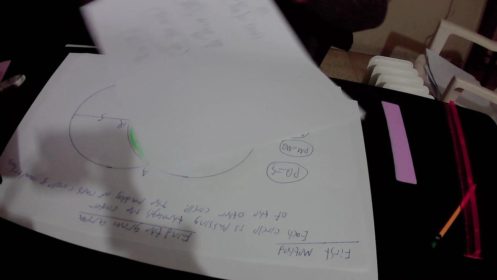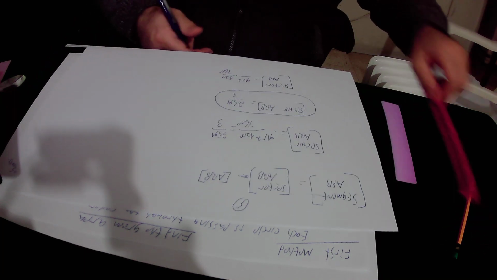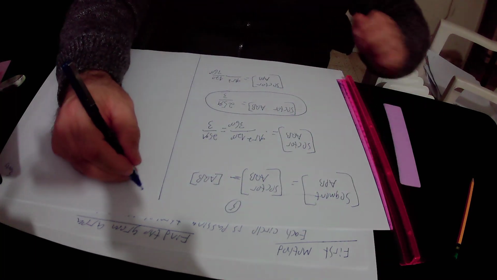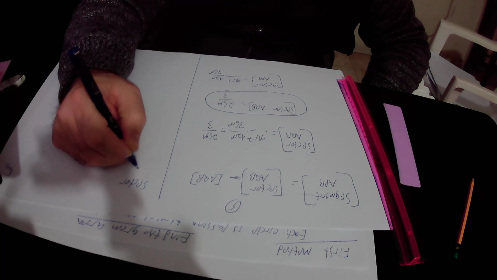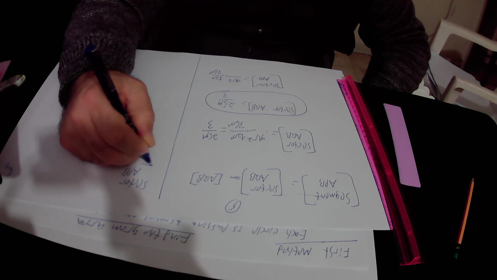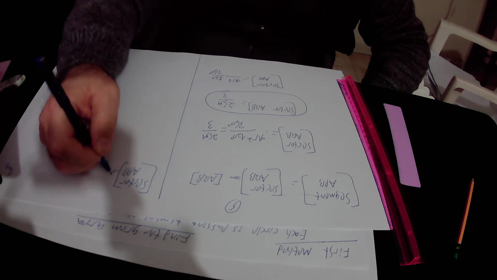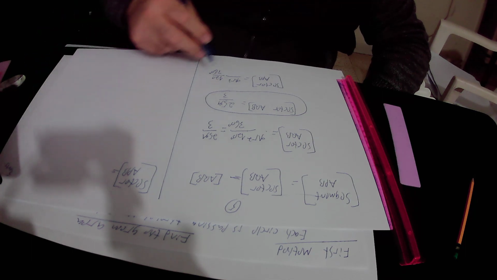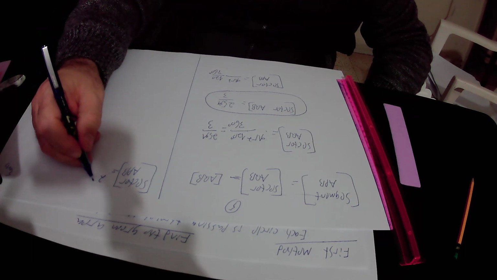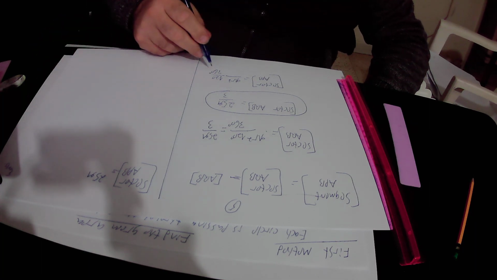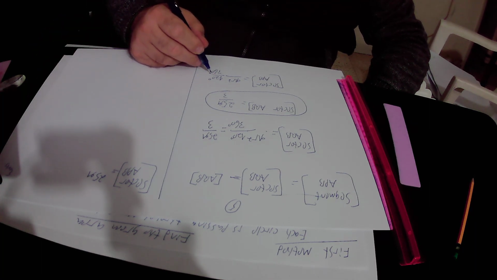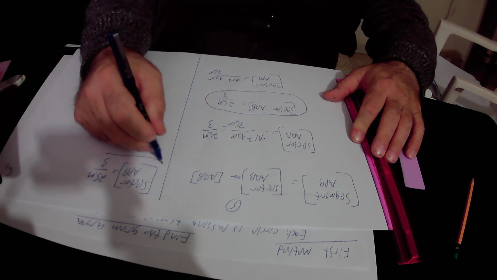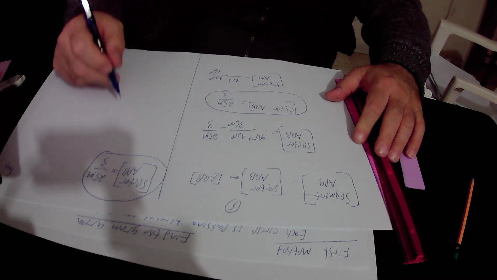So we found out that the area of sector APB equals, with r equals 5, so r squared is 25. So we have here 25 pi, and 120 degrees over 360 degrees is 1 over 3. So we found out that the area of sector APB also equals 25 pi over 3 square units.